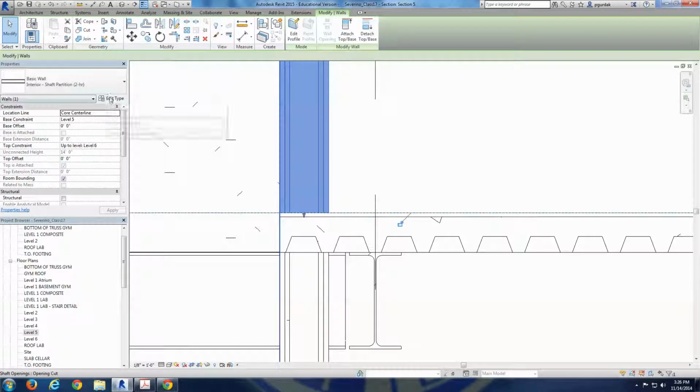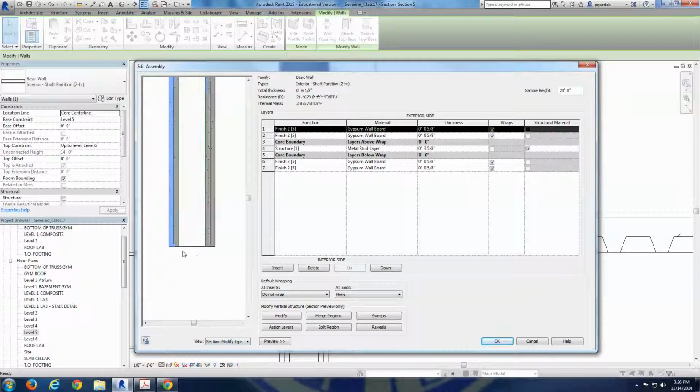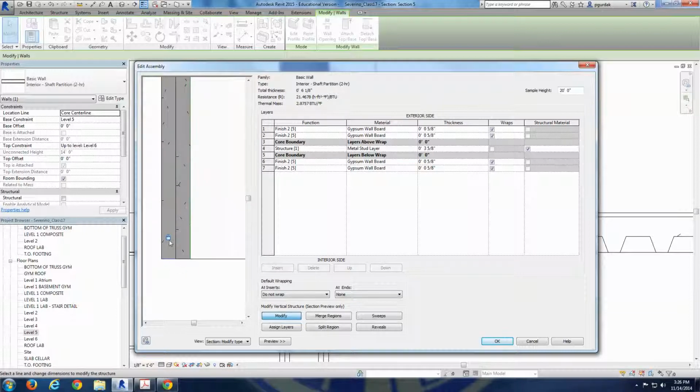So we can say edit type after selecting the shaft partition, say edit, and we can zoom in to see what's going on here. And there's a button that says modify, that if you press it, you can click on the bottom lines here. This lock appears, you can click it, and let's just say OK for now and see what happens.